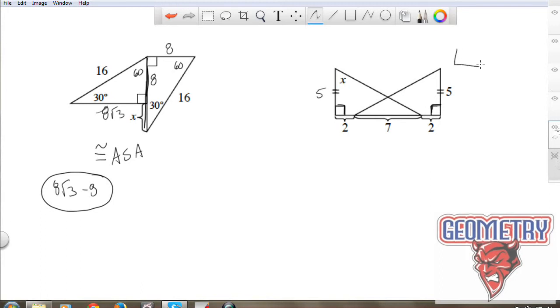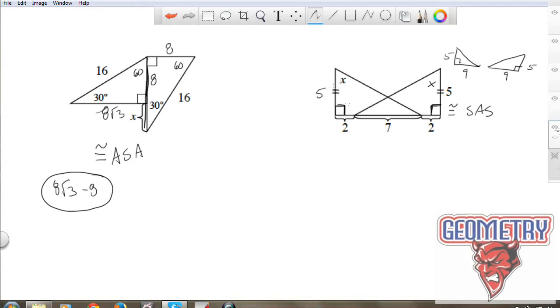So if you wanted to draw them out, these are horrible right triangle drawings, but you get the idea. They look something like this, which if we look at it, it's a perfect example of a side angle side congruency. So I'd say these two triangles are congruent by side angle side, which means that this value of x here is the same as this value of x over there. But we run into a problem in that I don't know what any of the other angles are in this triangle as of right now.